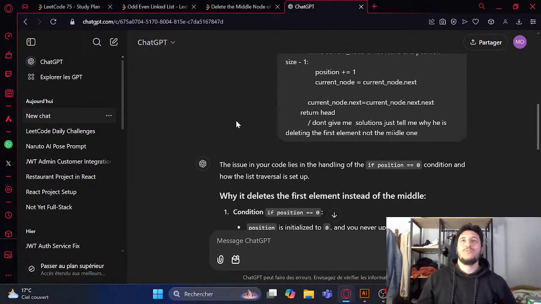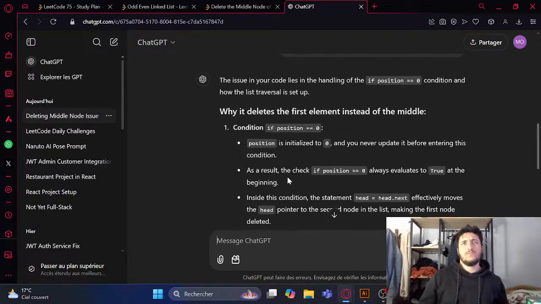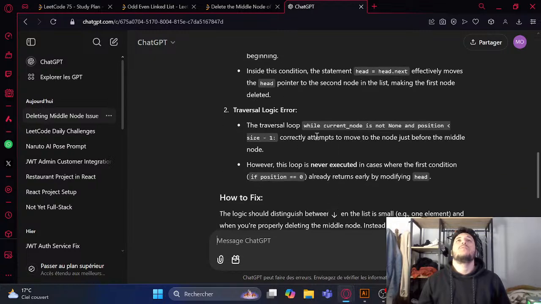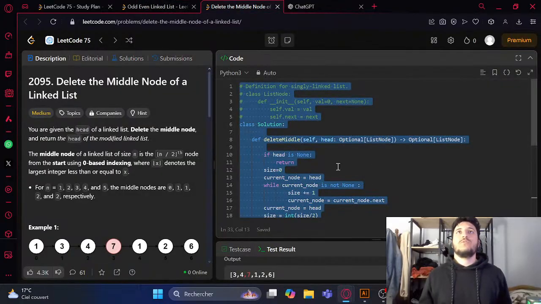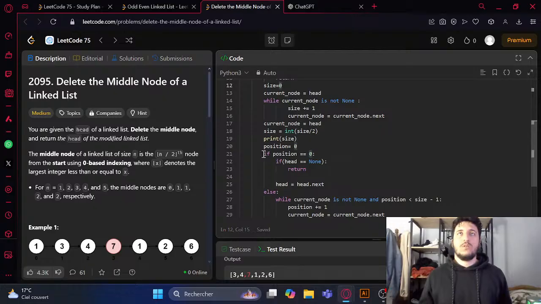So the issue in your code lies in the handling of the if position. Yeah, I think. Why delete the first element instead of the middle condition? Position is right. So okay. Okay, I'm just gonna get rid of the first condition, which is here.